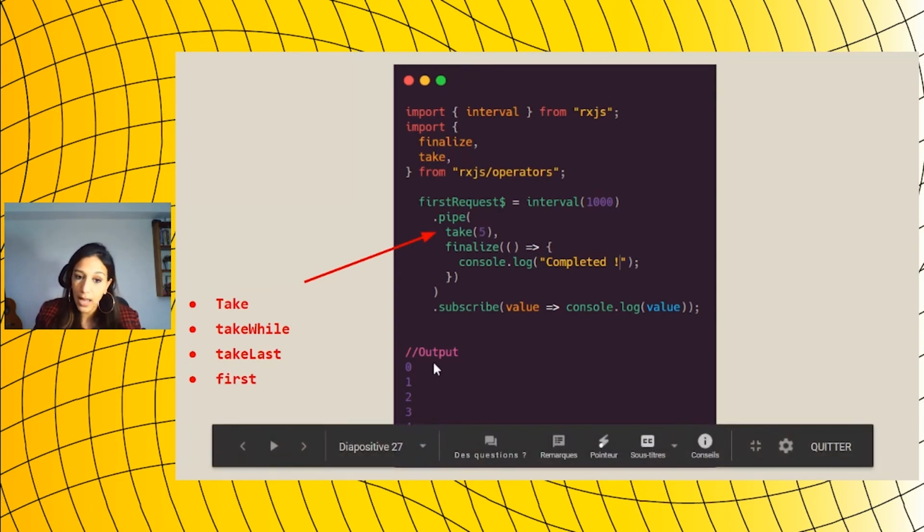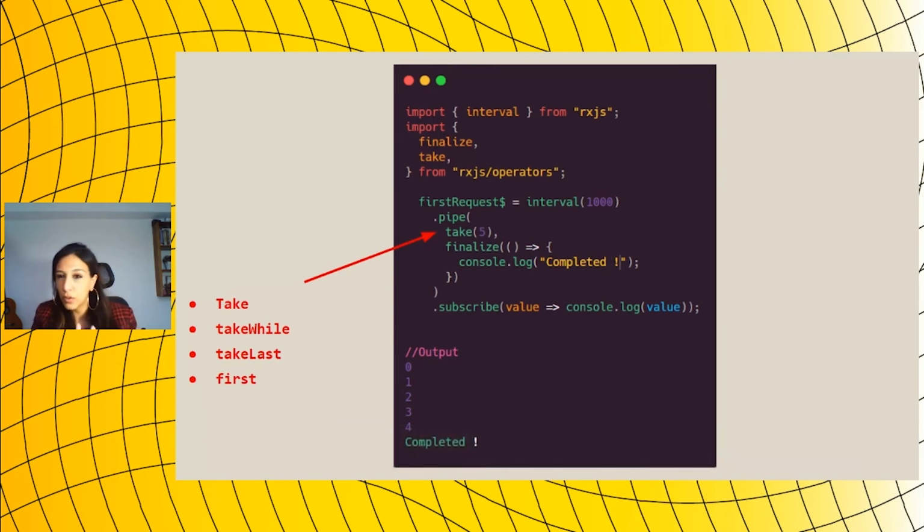You can see here the output of the console. And takeWhile, also takeLast and first, have the same behavior. If you want, you can use those operators, because they will complete the subscription for you, and you're done with this.